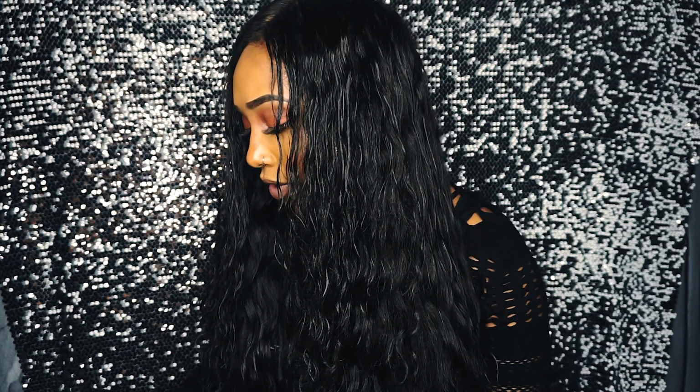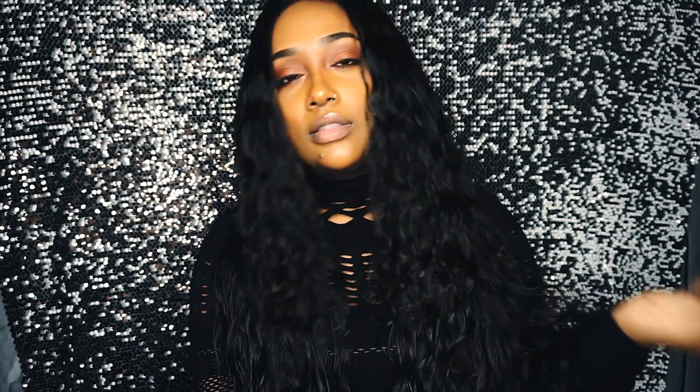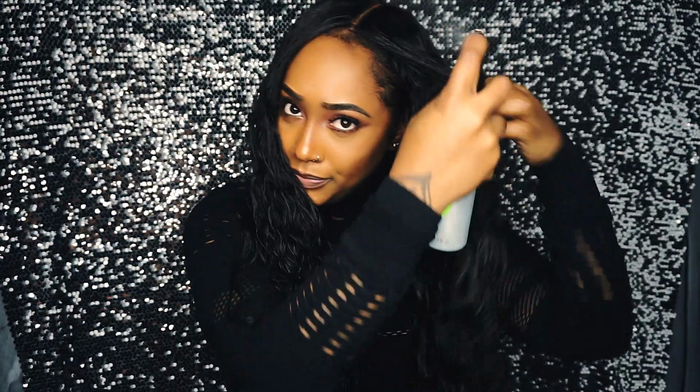What I'm going to do first is put the curl refresher, because I think that's what you do first. I just think that's what you've got to do. So I'm going to spray it all on the ends. This is some long hair, you guys. So this is the curl refresher.